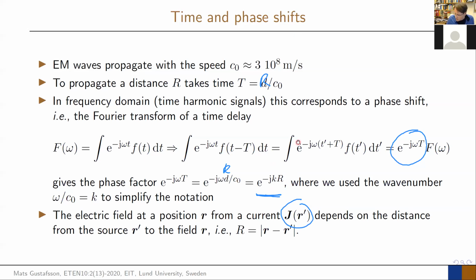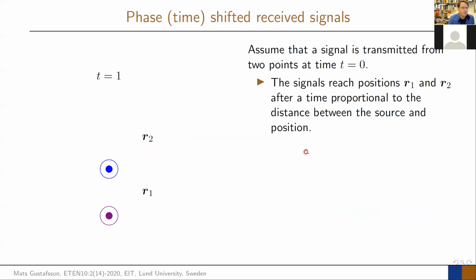So let's take an example of this. Let's say now that I have a dipole again. So think about this one. And I take just two positions on it. And I say that one signal is generated at time 0 here and time 0 here. And I draw that here, that this is one position where I have my current. This is another one. And this is now at time equal to 1. And it means that the signal has gone from here to here, basically. And then I want to know what is the signal at position R1 and R2. That's what I'm curious about.